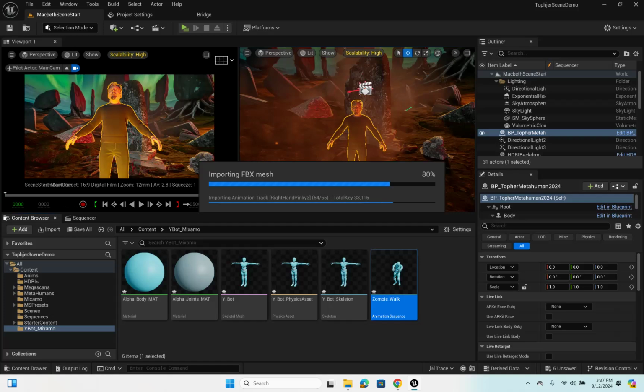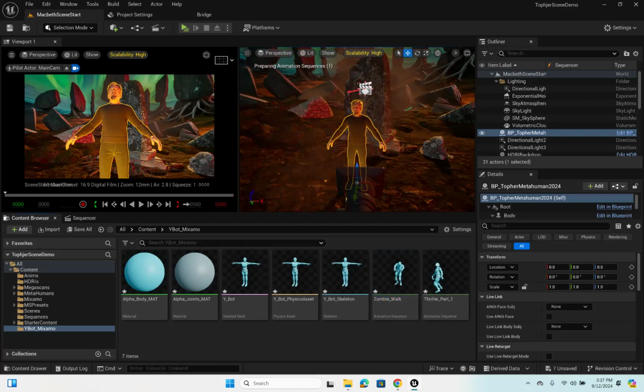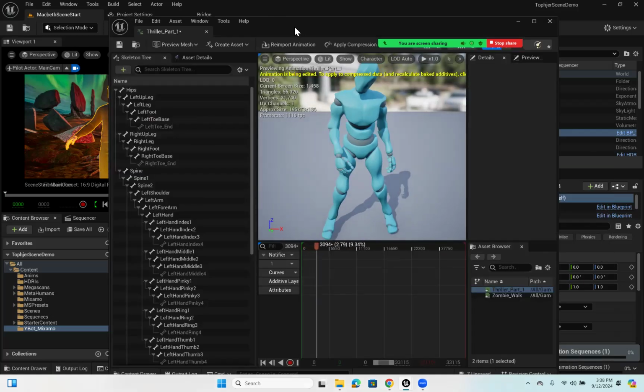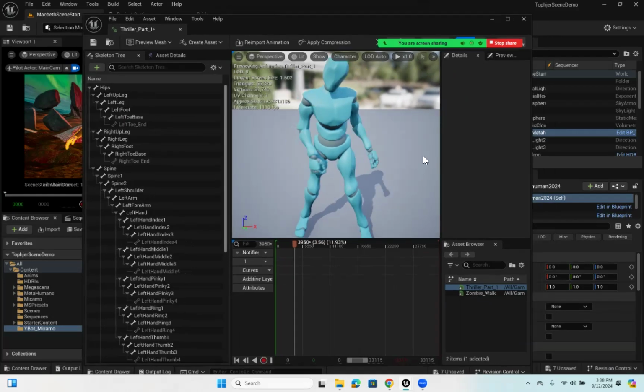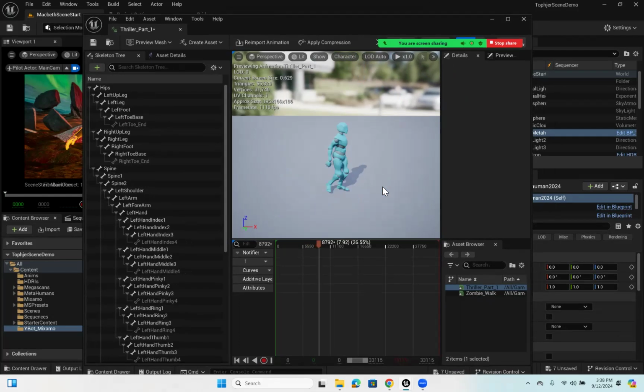And the way you do that is you do it per clip. You do it on the clip itself. So that one came in. Again, I'll double click it just to open the blueprint for it to look at the animation sequence and see that it's doing all the movements that I would want it to be doing.